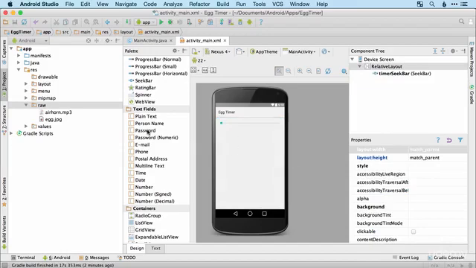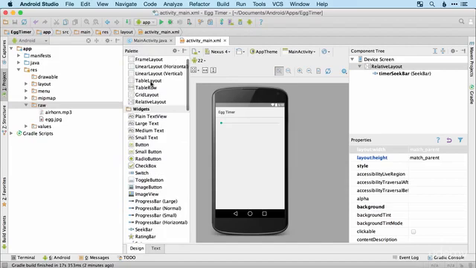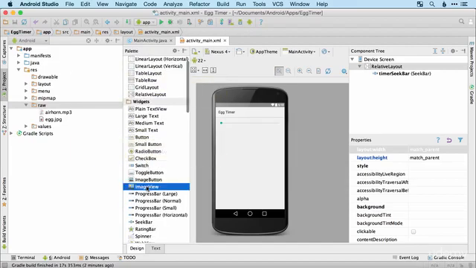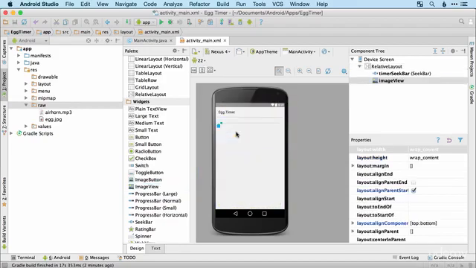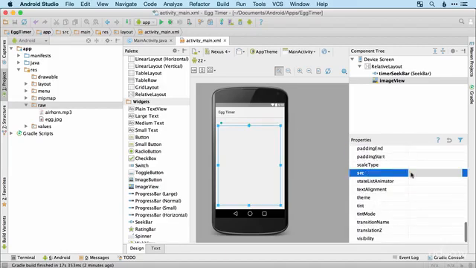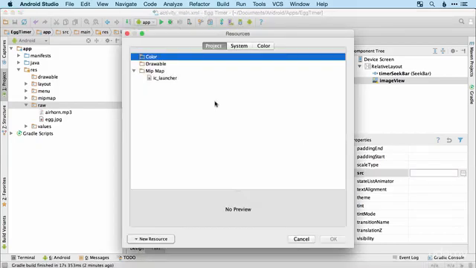All right, now I'm going to bring in an image view. Where are we? There we go, image view to just underneath my timer. And I'm going to fill parent for both width and height. And then I'm going to change the SRC and click on the dots there and find my resource.